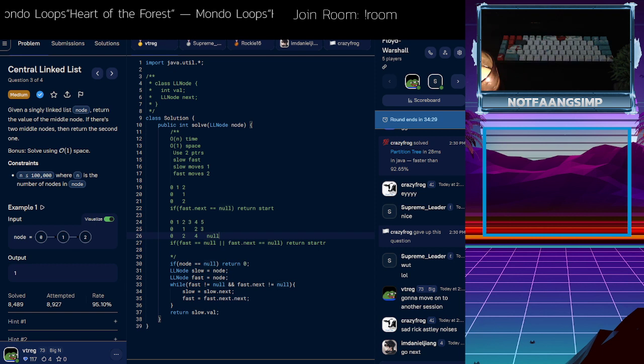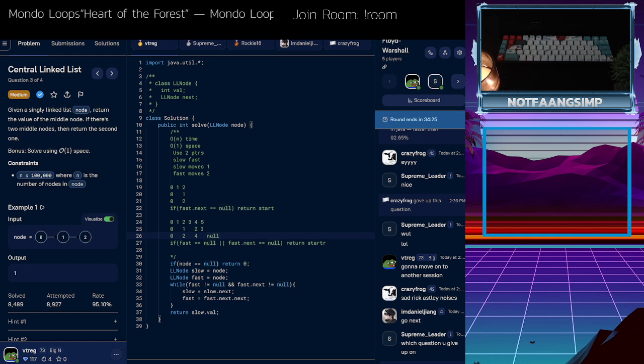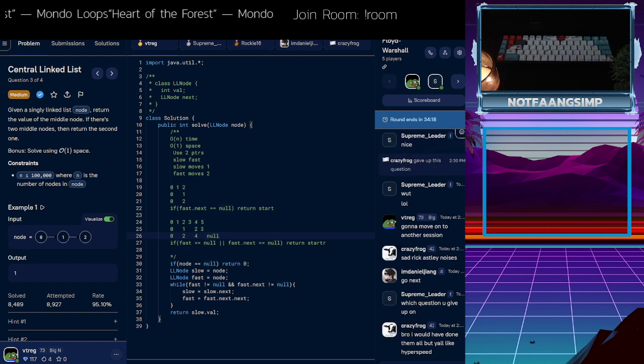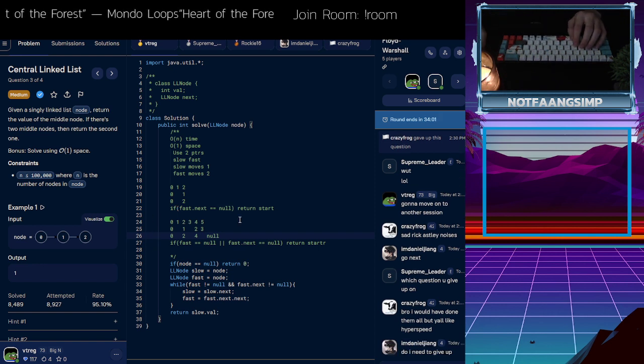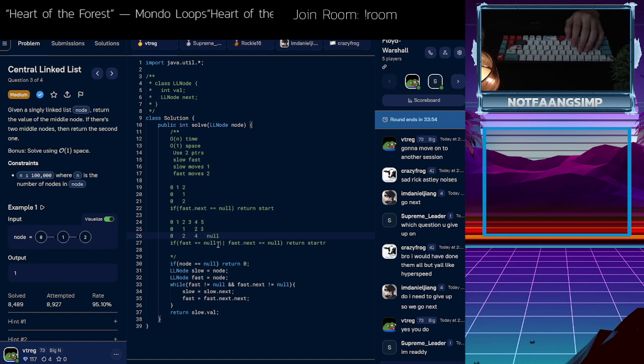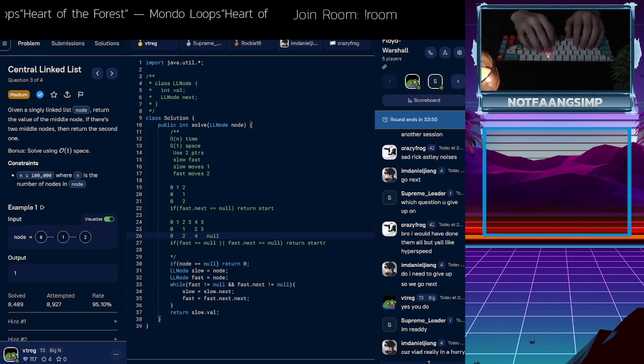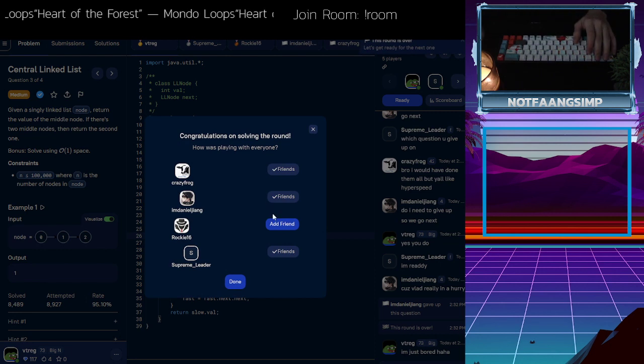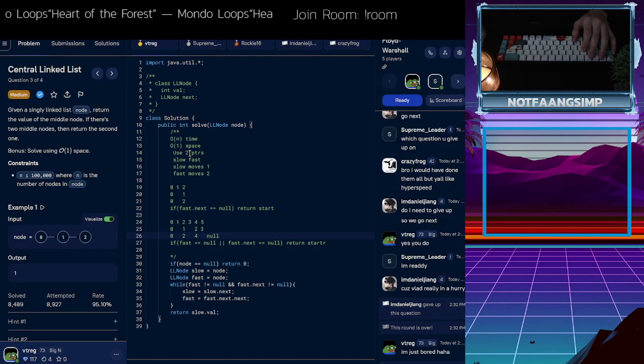Yeah, I've done them all. Yo, hyperspeed. Yeah, no, it's been nice to warm up to this. The intuition behind this one was very cool. My first thought process was kind of a 2n solution, which would have still been O of n, but it would have been slower to run through the whole list, count the amount of nodes, and then traverse again. However, the fast and slow pointer would allow you to actually find the middle without having to look through it twice.